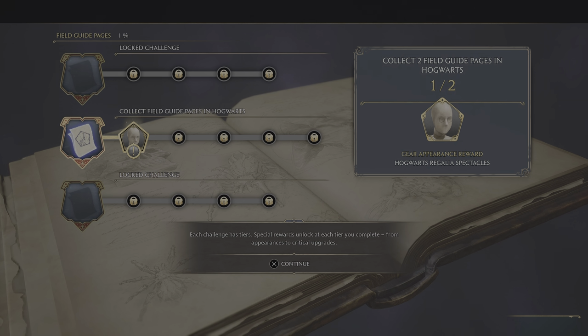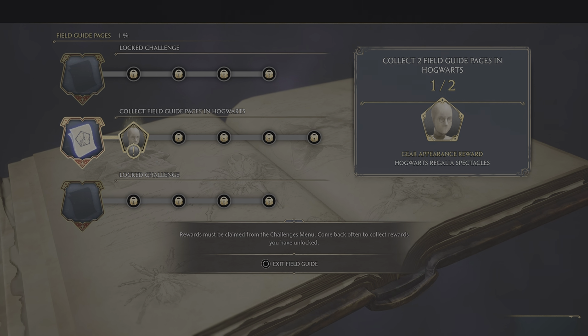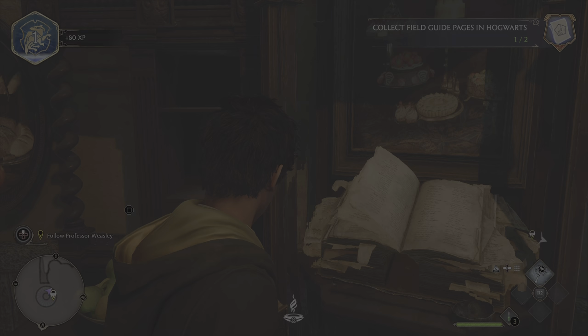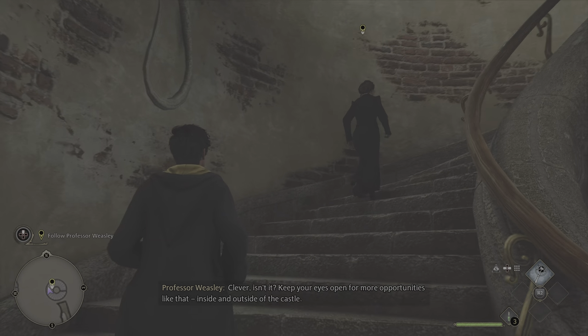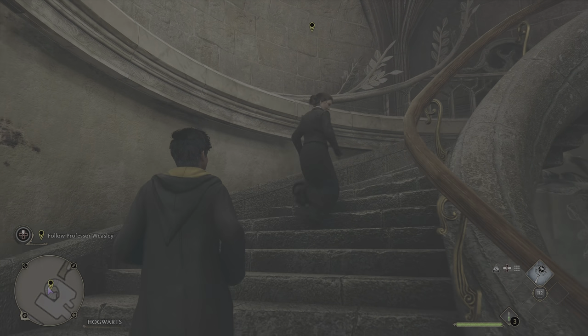Each challenge has tiers. I see. Appearances. Okay. Rewards must be claimed from the challenges menu. Come back often to collect rewards you have unlocked. Alright. Wait, why exit? I thought I had one. Isn't it? Keep your eyes open for more opportunities like that, inside and outside of the castle. Right, I gotta remember to keep pressing Revelio as much as possible.